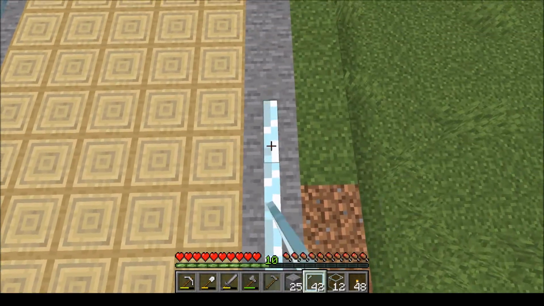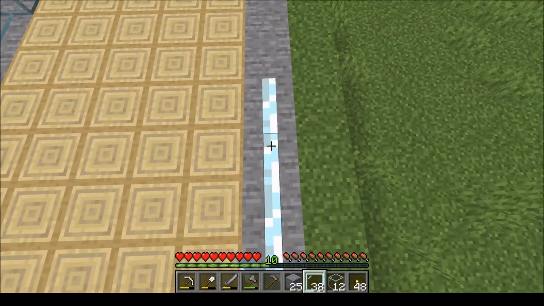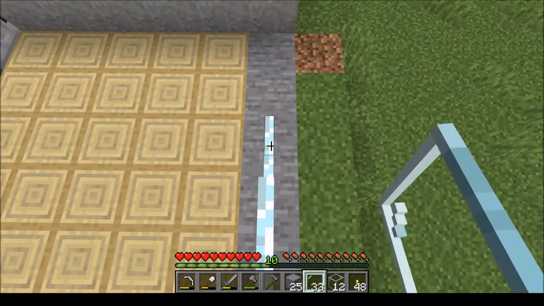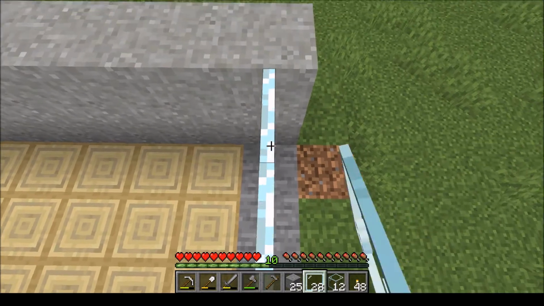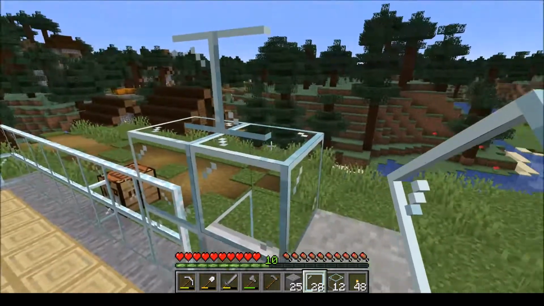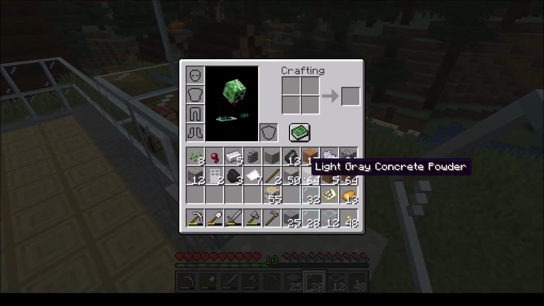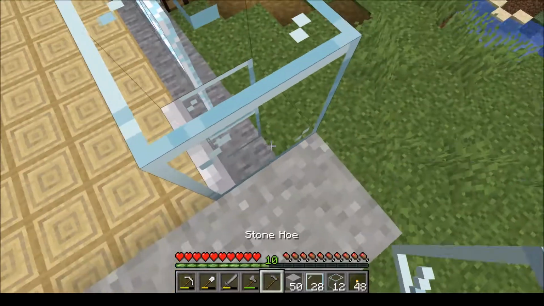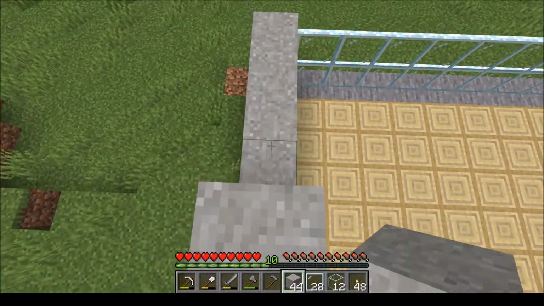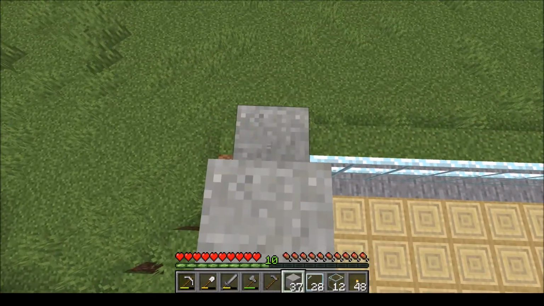Then the roof is also going to be made out of concrete. It's light gray concrete. I'm hoping it lightens up just a little bit once we get it all finished up. I guess we will have to see. Almost added the light gray wool down, that would be bad. Hopefully there's enough, if not I'll have to go farm some more.